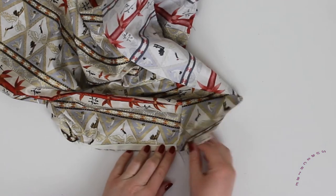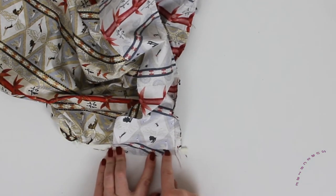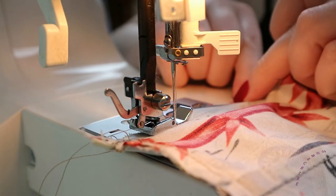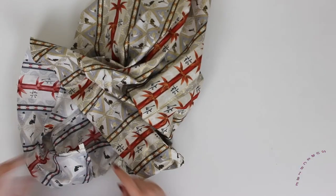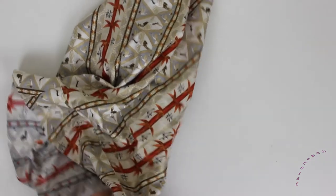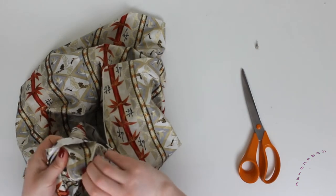Okay, so now you're going to want to cover the zip using the facing. All you have to do is simply fold over the facing on top of the zip and make sure that the print of the fabric is facing down. Using your zipper foot, then sew as close to the zip as you can get. Once that's done, you can cut off the excess zip to get rid of the bulk. Now you can turn it the right way around and test the zip again.